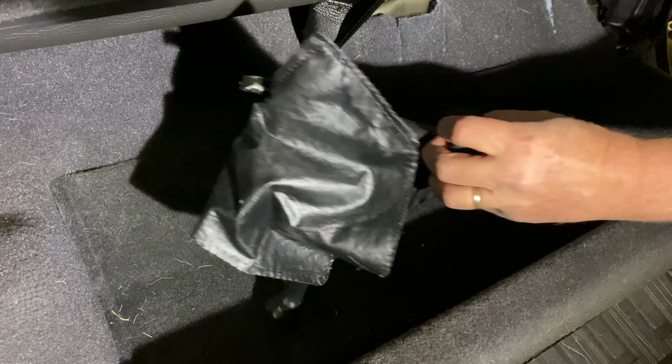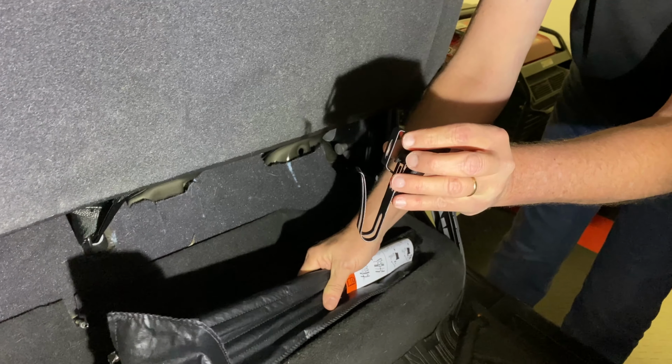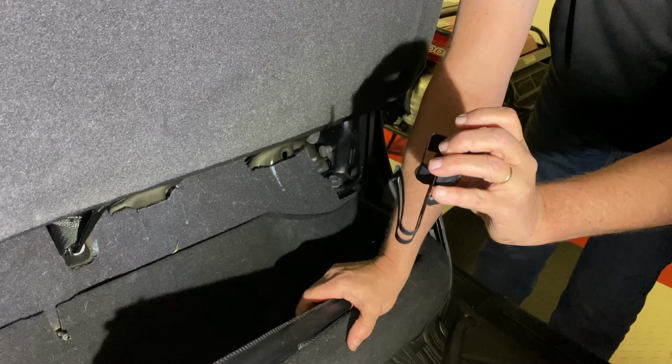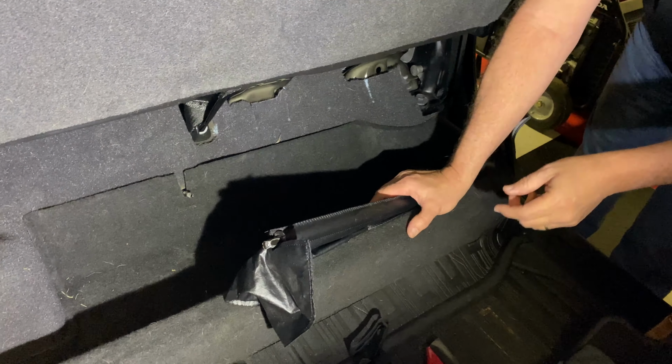And this actually is a hook that holds all of this stuff together. Again, you want to put this aside and retain it. We actually forgot how to put ours back together and had to figure this out a few times. So we'll have a separate video on that, by the way.